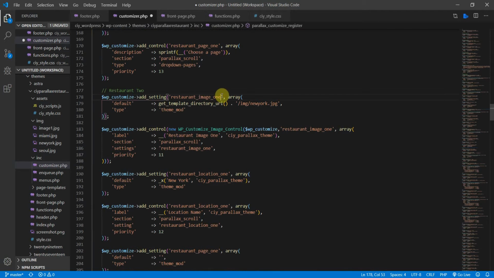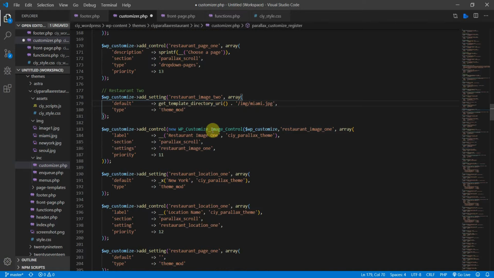Let's change the ID from 1 to 2, and here instead of New York, I have an image here called Miami, so I'm going to use the Miami here instead. So let's see, that's Miami. Okay, that's correct.